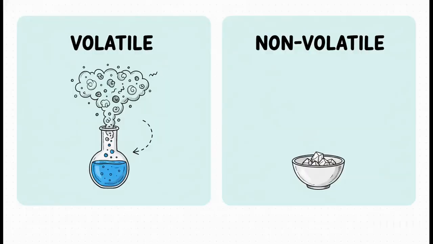Of course, not everything even bothers to create a vapor pressure. We can basically split all substances into two camps. First, you have your volatile substances. Think water, ethanol, benzene, stuff that evaporates easily and definitely creates a vapor pressure. Then you've got the non-volatile stuff, like sugar or salt. You can leave a bowl of salt out for a million years and it's not going anywhere. It produces pretty much zero vapor pressure. And believe me, this distinction is going to be super important in a minute.